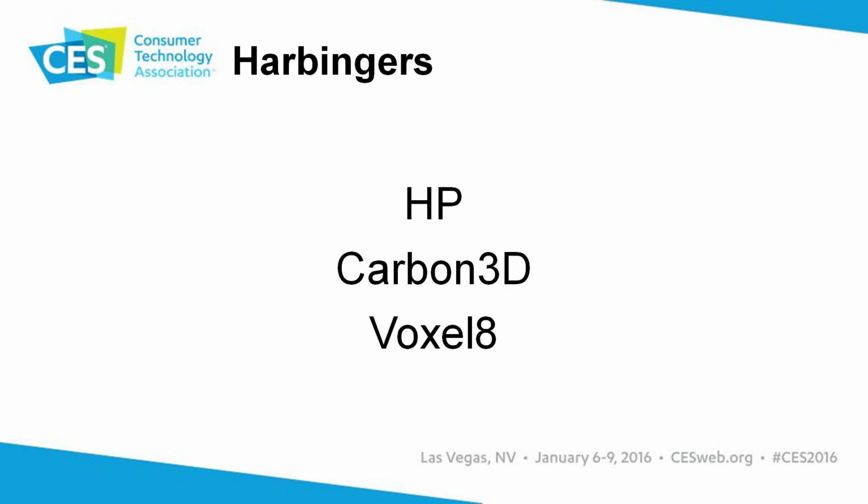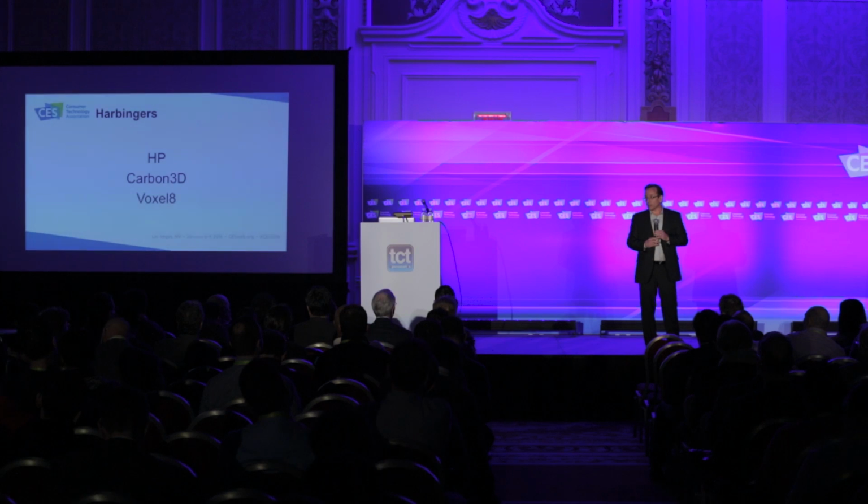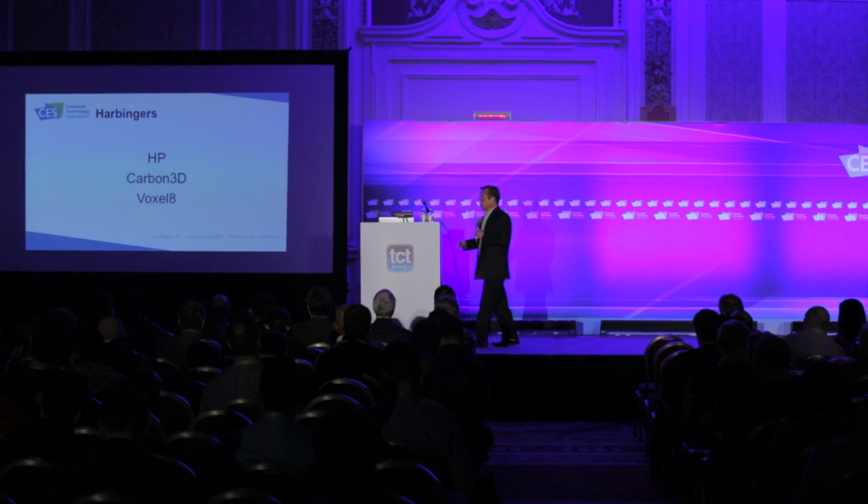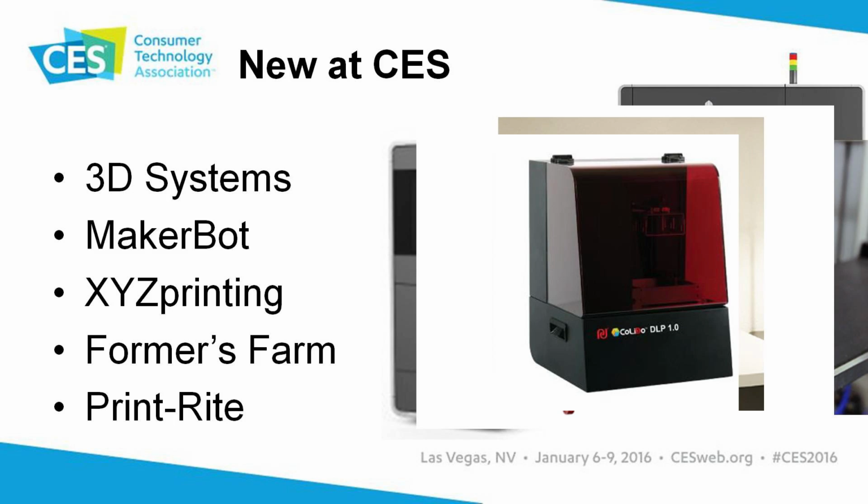If you happen to miss it, there's a developer kit available that allows you to print two materials simultaneously so you can 3D print electromechanical assemblies. So these are our harbingers, but they're not going to be the last ones in this age of innovation. I'm going to speak to trends. I can't talk about all the new technologies, all the evolutionary or innovative advancements in our industry, because there are way too many of them. So I'm going to try to present trends to you.